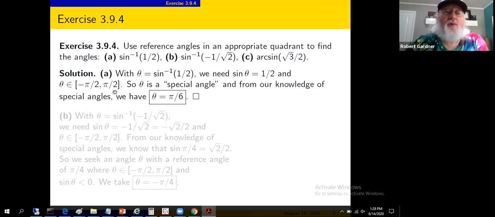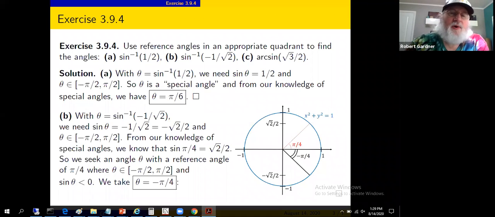Well, between 0 and pi halves, sine is positive. Between negative pi halves and 0, sine is negative. So we're looking for an acute angle, one between 0 and pi halves, because the sine is positive. Here it is, sine is positive. And do you know an acute angle whose sine is a half? Yeah, that's pi over 6. So I'm appealing to your knowledge of special angles in dealing with this. These would be not particularly good test questions in terms of this section. This is sort of review of properties of inverse trig functions.